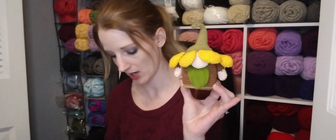The petals for the flower look a little bit brighter than what it is in person. I guess it's the ring light. That's a little better. It's not as bright yellow. I was going for a sunflower look, sunflower yellow, but this color is yellow gold. Took me a while. And then I used the green felted wool to needle felt the beard on. Okay, so that is everything that I need to say about that.